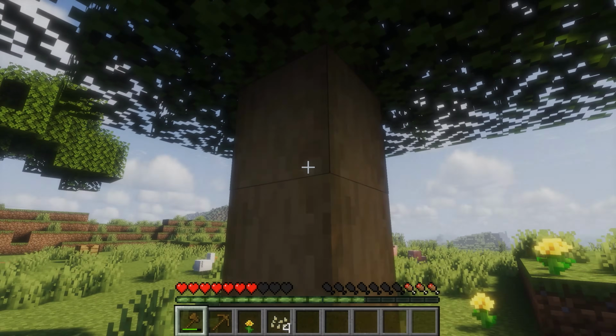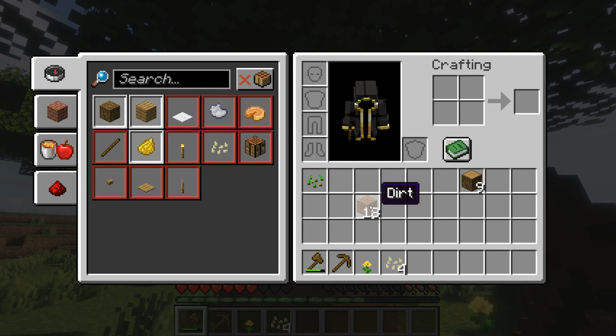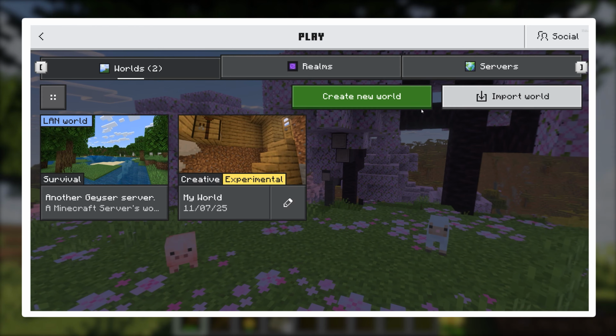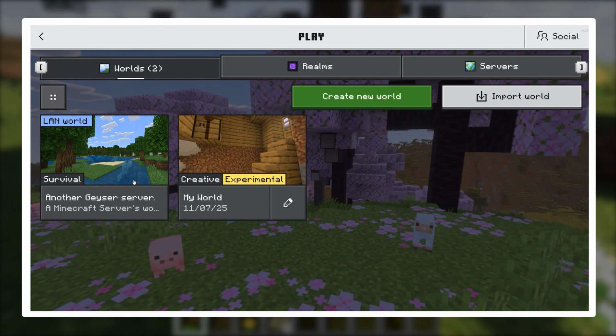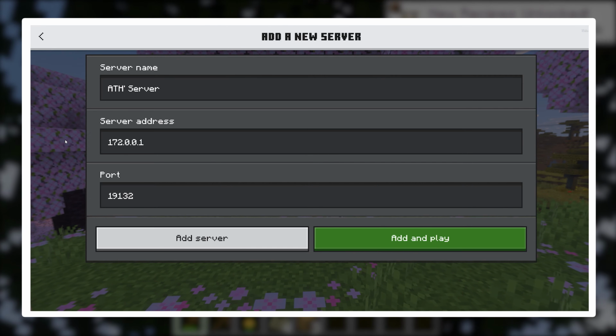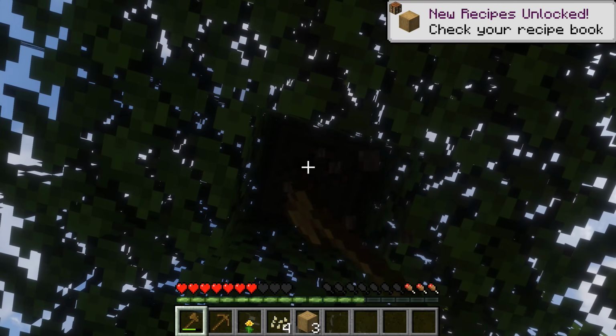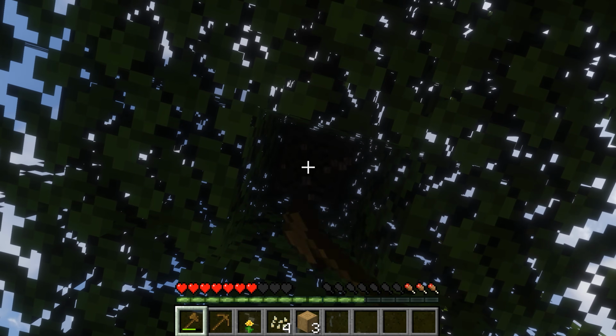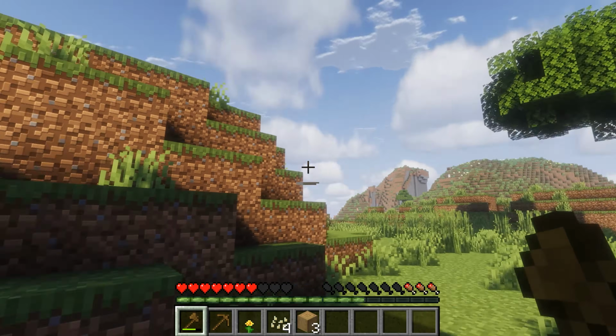As you can see, because I am joining the server on the PC that runs the server, I can either choose to join as a LAN connection, or if I want to add the server, I will be using the IP 127.0.0.1. Bedrock players get a dot before their usernames by default to prevent name conflicts with Java players.